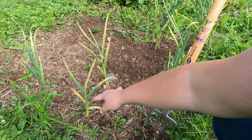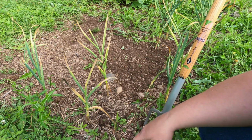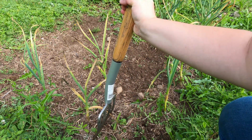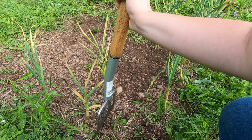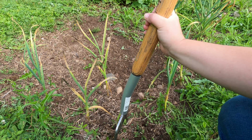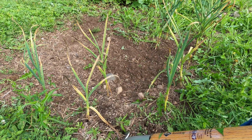Okay, so when we're pulling up our garlic, we don't want to just pull it out. We could wreck the head itself. And also when we are digging, we don't want to dig too close to the garlic, because we could pierce the garlic. We don't want to do that. So you want to be a good distance away from the garlic and just loosen the soil around it so you can pull it out gently.